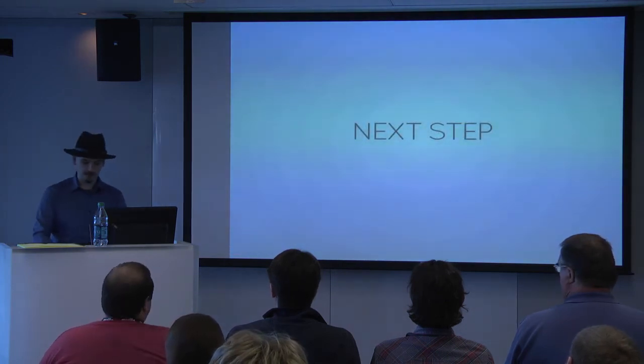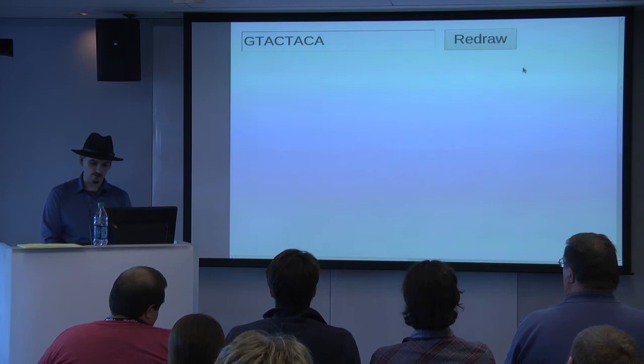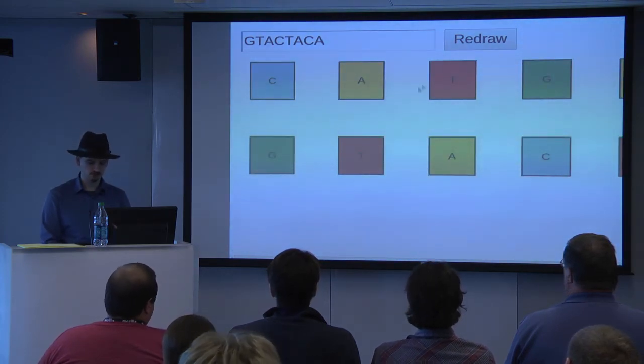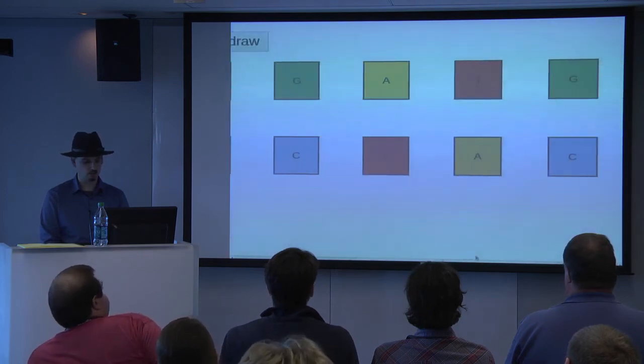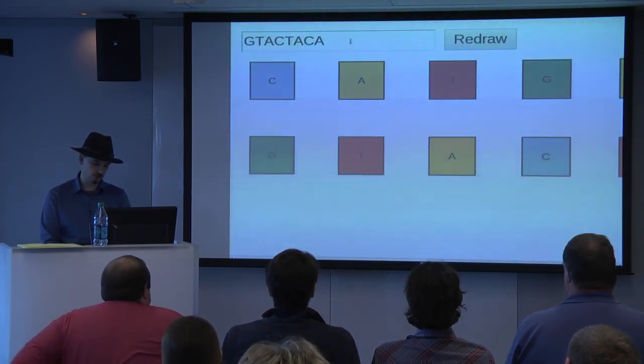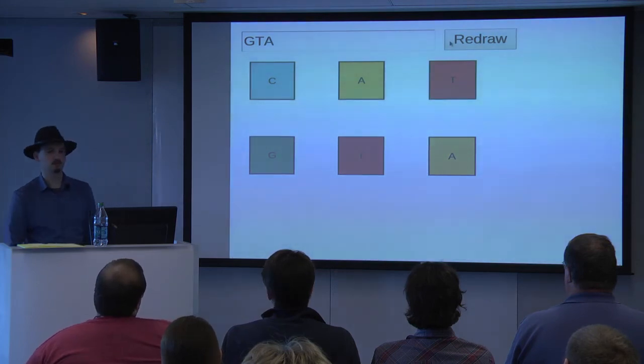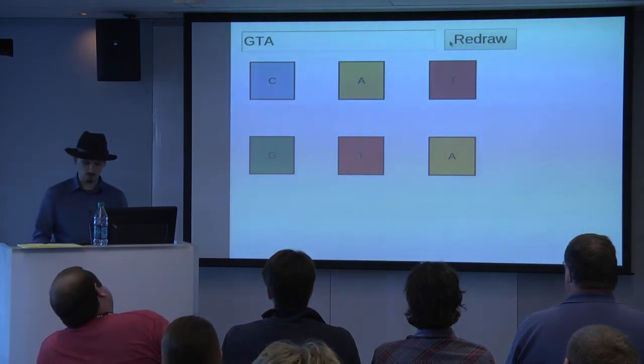So if we actually look at what we have right now at this point, then if I click the redraw button, I get a list of boxes on the screen. This is not so very exciting, but it does work, and it works fairly well. And I can change it to something else if I want, shorten it up a little bit here, and I still see my stuff on the screen. So that's our example so far.